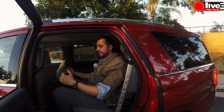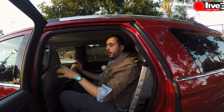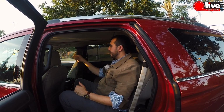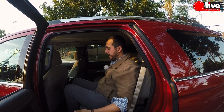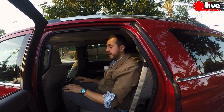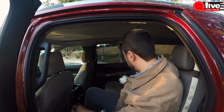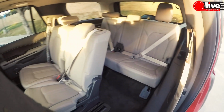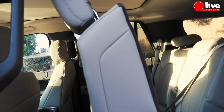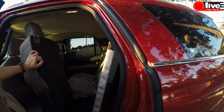Let's find out. Second row, when you think about it, the front driver's seat always slides back when you're shutting down the engine. Right now this vehicle is off, so the seat is all the way back, and you can see how much legroom I have here. It's just simply a lot. What I really like is that you can flip the middle seat and you can fit something tall and large. Like if you're planning to go fishing, you can put your rods straight from the trunk going all the way through the entire interior. But it all sounds good until you turn around.